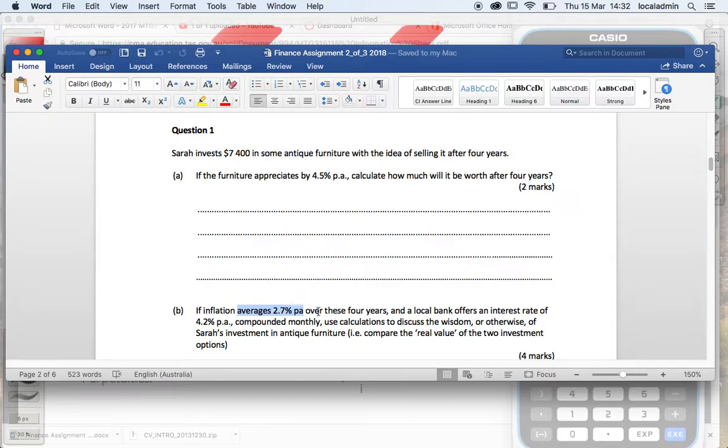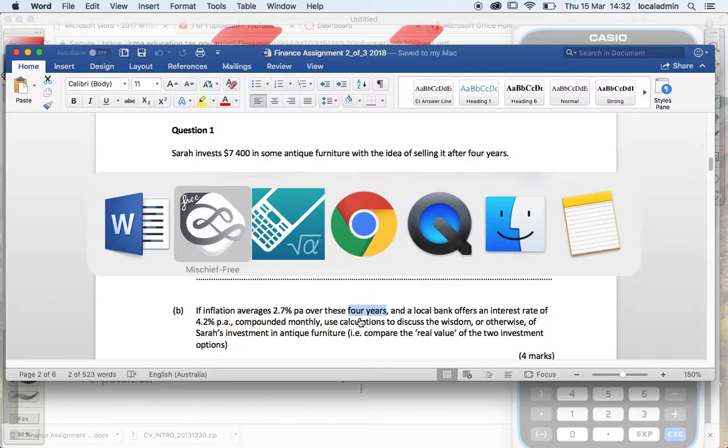We've done that one, great. 4 years, same idea. These ones, they come together, okay? Local bank, okay, there's our second candidate in our race up the mountain of wealth, and that's a bank account. We'll find that out in a minute as well. Actually, let's do that straight away. So that's just ordinary compound interest.